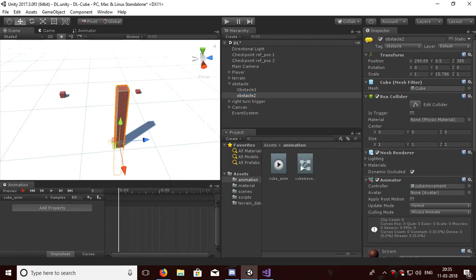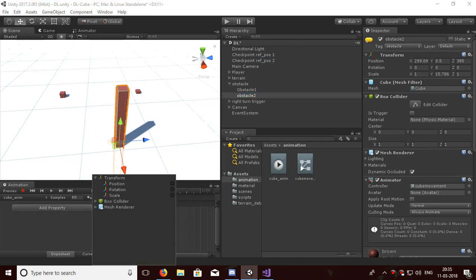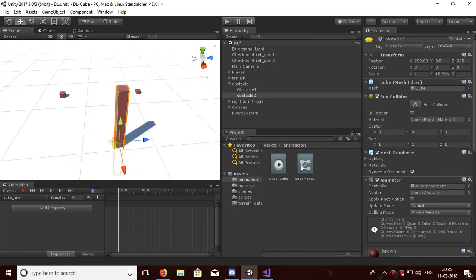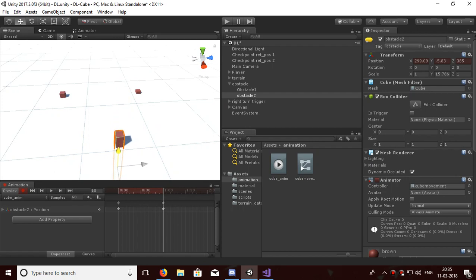You can assign from add property also: transform, and you can change the box collider and also the color of that object. Let's only do some normal things. So set the pointer at 60 and start recording, so that this whole range from 0 to 60 will record our animation. Let's start. Only down, you will see that it has recorded our animation, the cube has a movement. So just stop recording now, and you have your animation here.